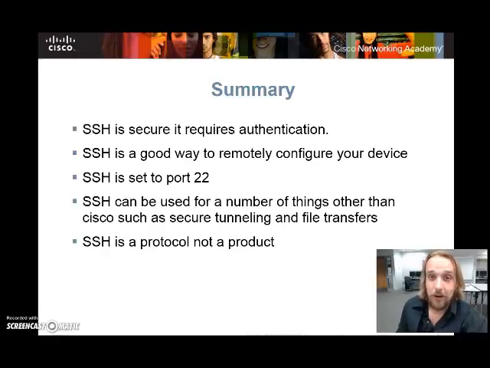SSH is good because it requires authentication, so not just anybody can jump on your computer and use it. SSH can be used for a number of other things other than Cisco hardware, such as secure tunneling or file transfer. It's also important that you know that SSH is not a product, it's a protocol.